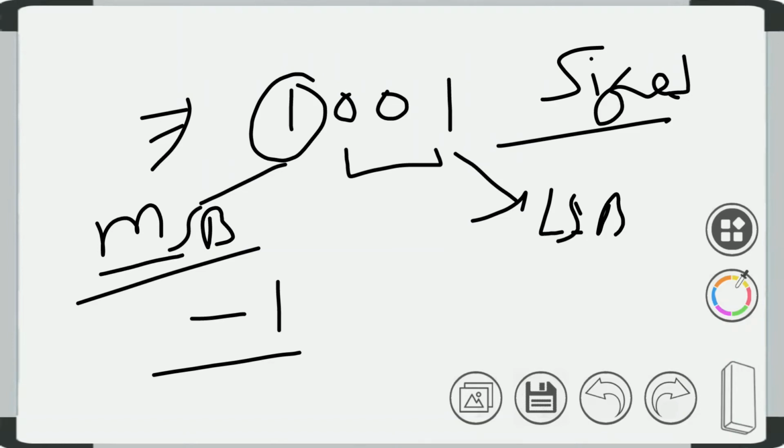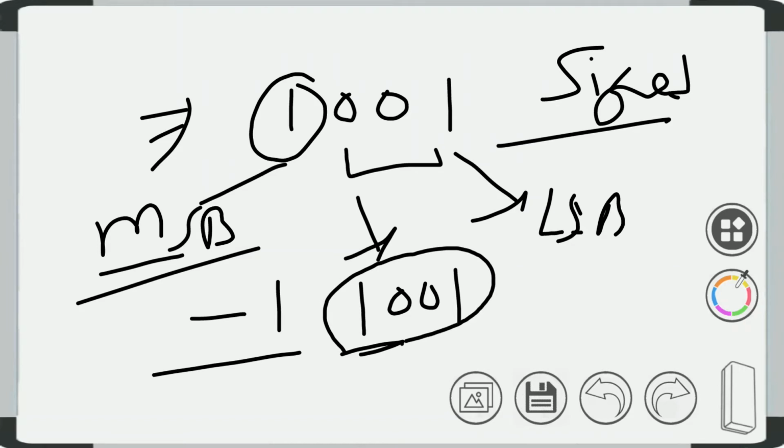This is most significant bit. Now if the same value is to be represented in unsigned, then in that case it will not use this bit for sign, because in unsigned there is no sign, only positive values. So in that case the value will be 9.